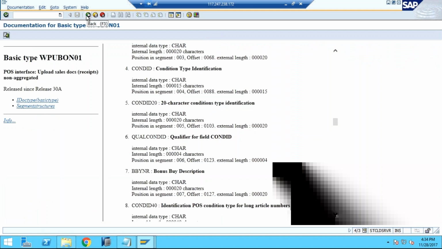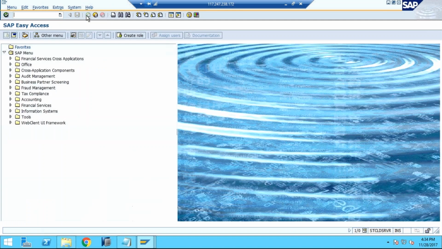And for the monitoring part, WE02, whatever I showed you yesterday, this is the T code. If anyone asks you where you are going to check the IDoc detail, monitoring the IDoc, then you can say WE02 is the T code, where you have to go and you can give the date, or you can give the IDoc number, or you can leave it blank. You can get the detail of the data.